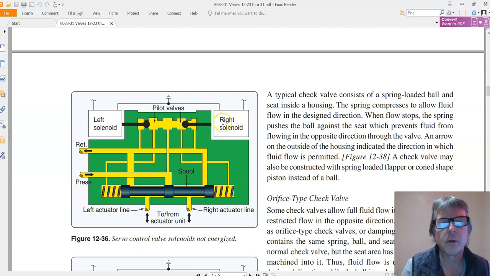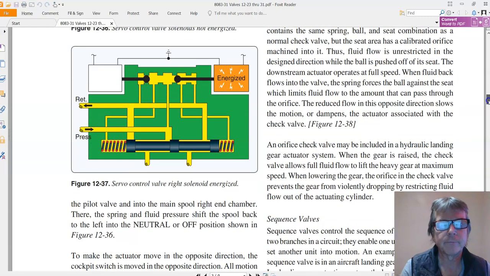And our electric solenoids are opening and closing passages. That's called a pilot. A pilot is where we use hydraulic fluid to help move something. But the spool is what we have inside a spool valve, instead of the other type, which would have a poppet or a ball on a spring.